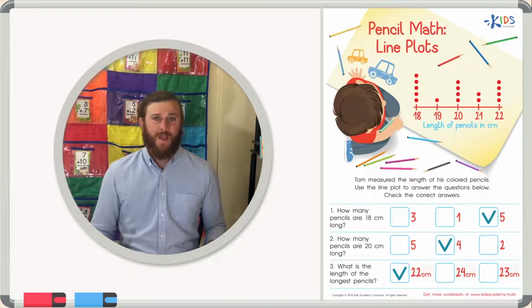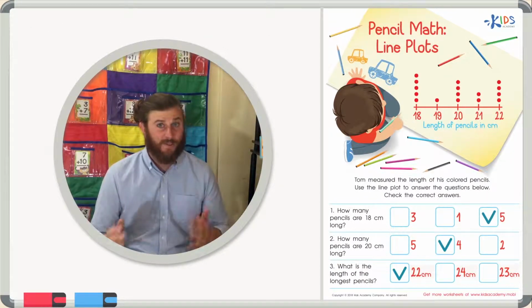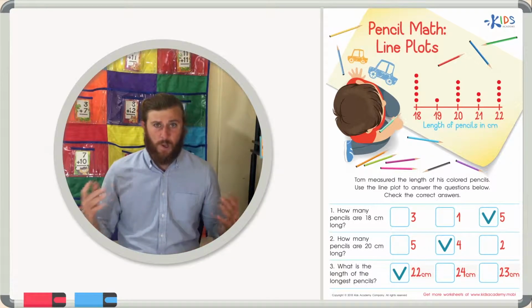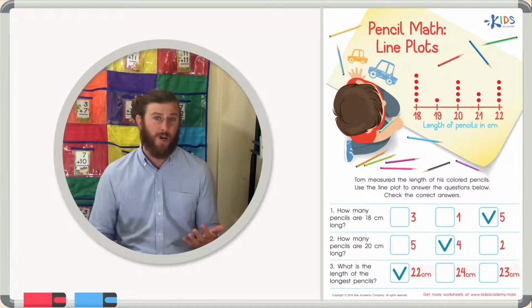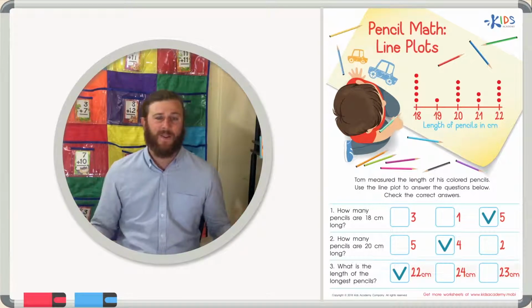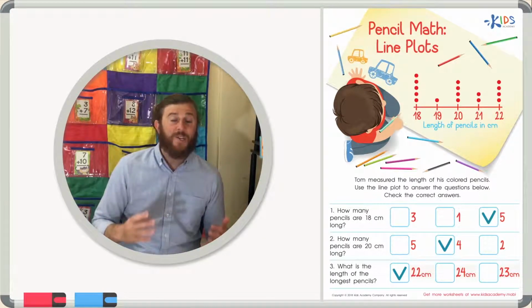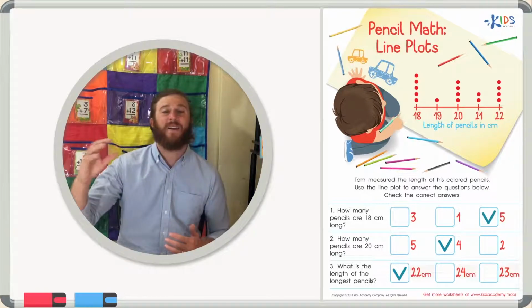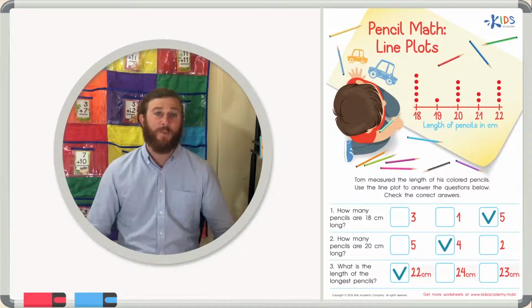Remember, boys and girls, that when you're trying to answer questions based off a line plot, first, look at the line plot before you even answer any questions. See what you notice about the line plot. Then, read each question carefully and look back at the line plot each time to help you answer the questions.